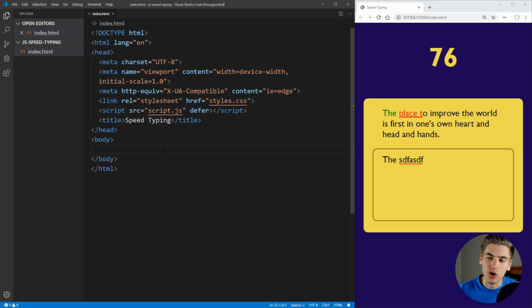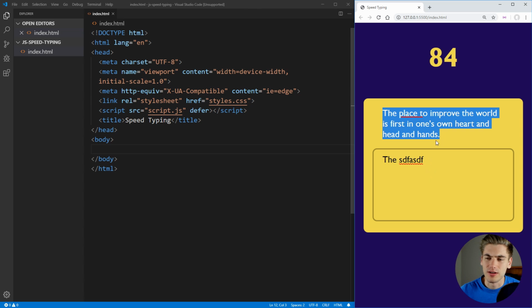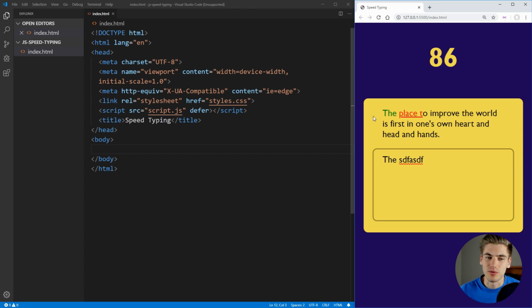Now we can actually move on to the HTML, and inside this HTML we need to put our timer that you can see here, the HTML for our container, our input, as well as our quote text right here. So the very first thing we want to do is that timer, and we can just create a div with the class of timer, and we're also going to give it an ID of timer so we can access it easily in our JavaScript.